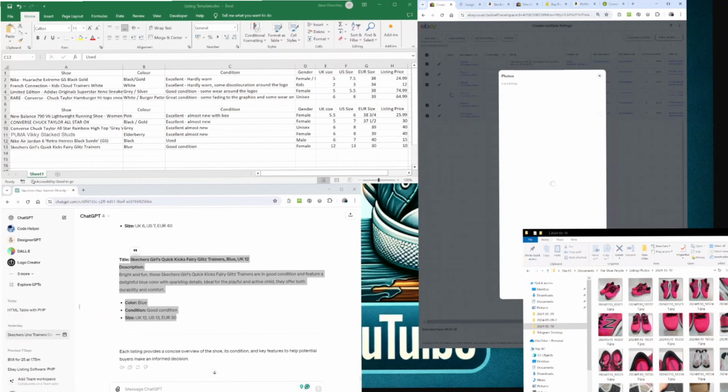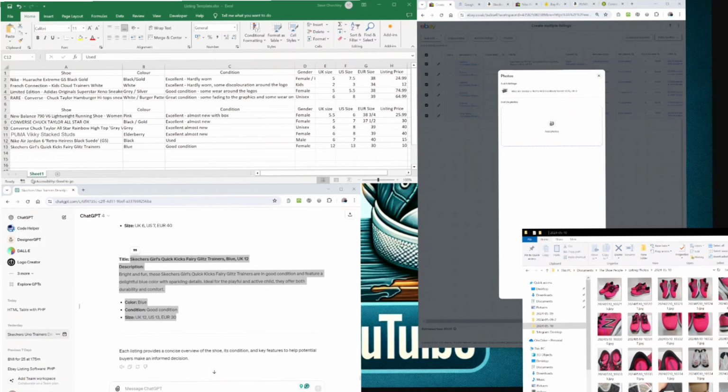Okay, there's that one, and maybe I need to look at cutting down how many photos I take, but I think the photos sell the item. So I think they're a very important thing. Perhaps I just need to get a better upload speed.